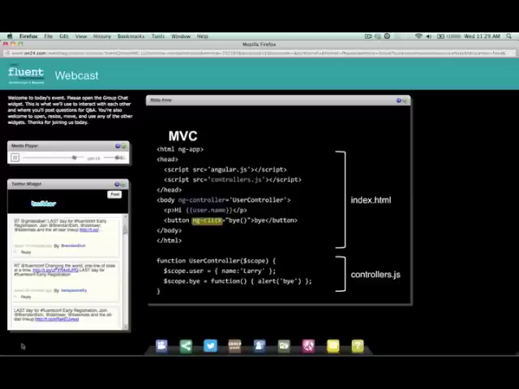The view also refers to a function with the ng-click on the button. This, again, comes from the user controller, which we exposed on the scope. And because the user controller doesn't know or care about the DOM, we can test the business logic easily as they are pure JS classes and functions. And because of this separation, we can relay out the entire UI without touching a single line of JavaScript.